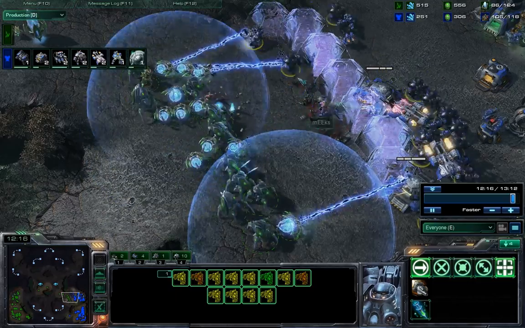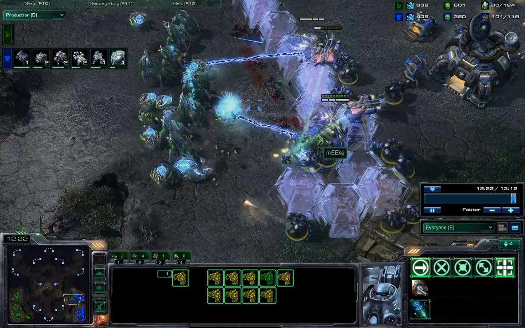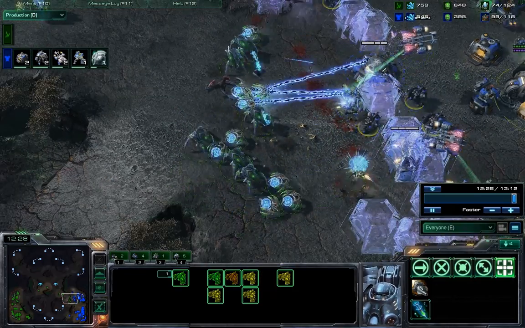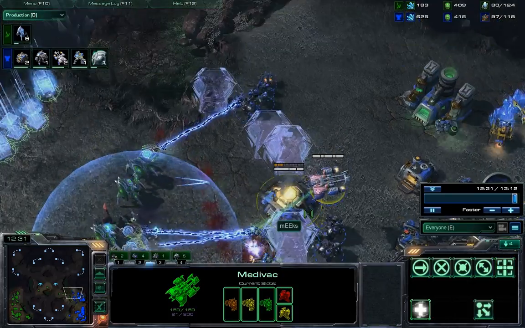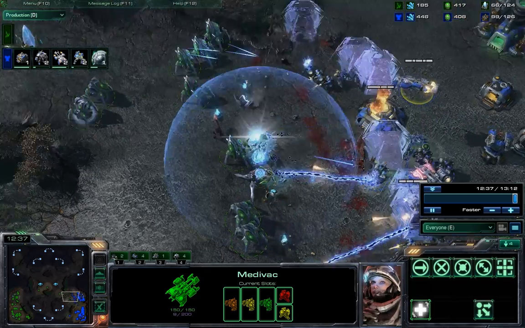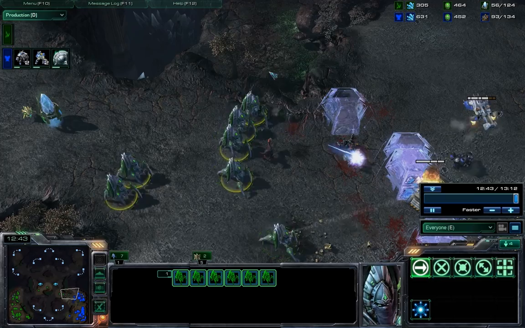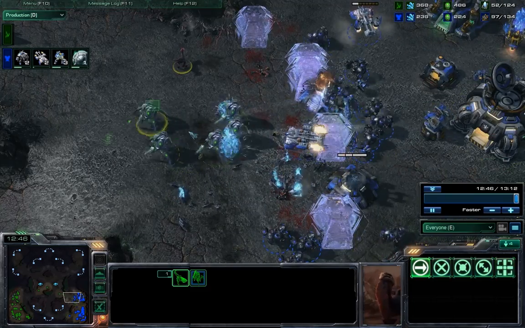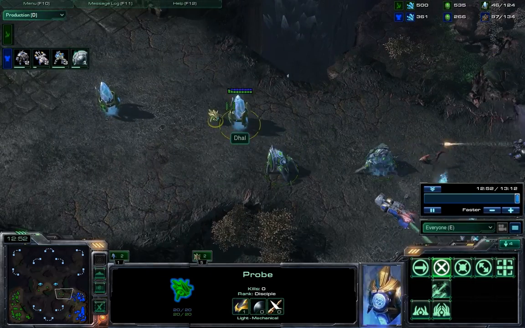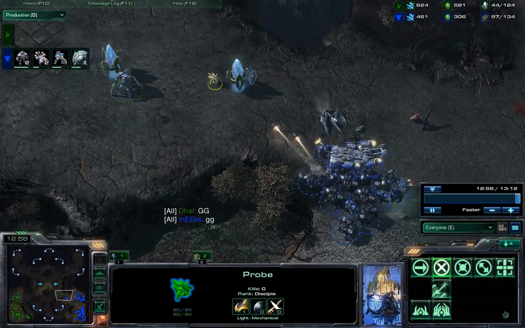And these force fields are actually very nicely done, trapping all of these marauders out here, splitting up the army. Stimpack is being used now. His first medevac is over here, fully loaded with some marauders and marines, quickly followed up by the stalkers over here. But he will not be able to get this done, and he GGs.